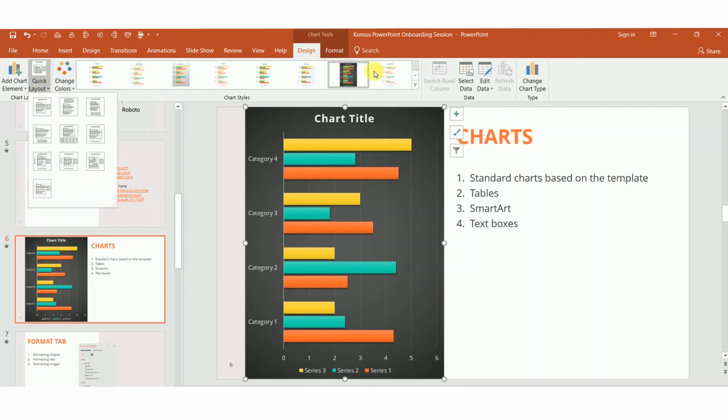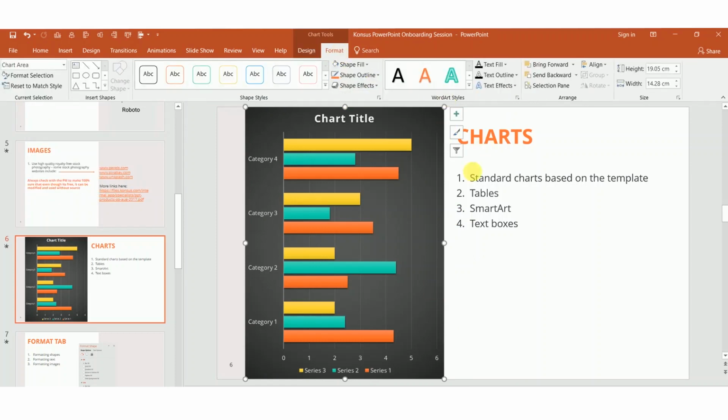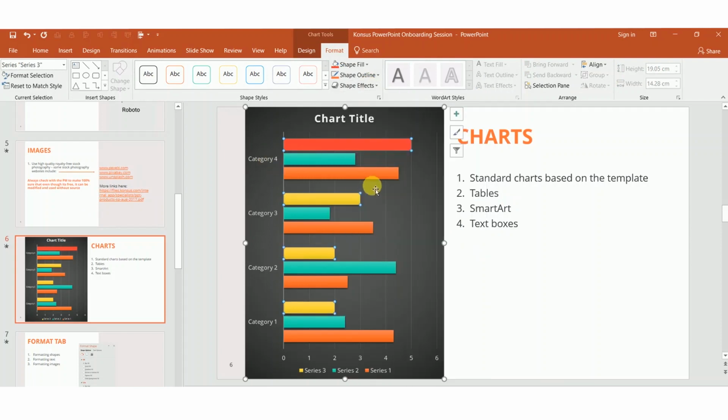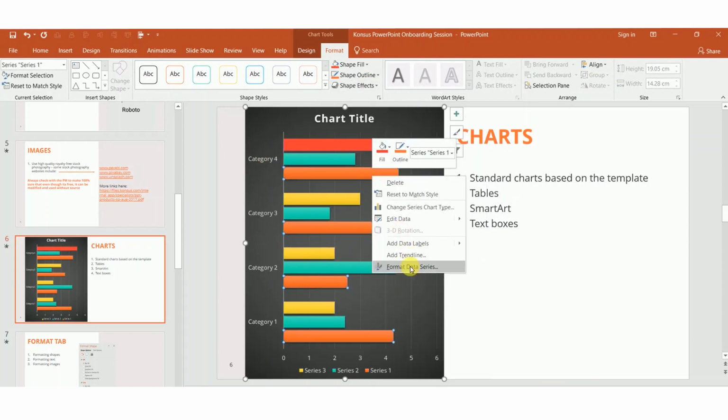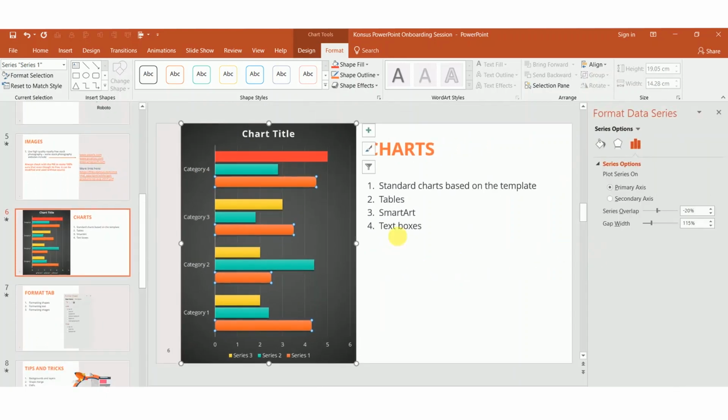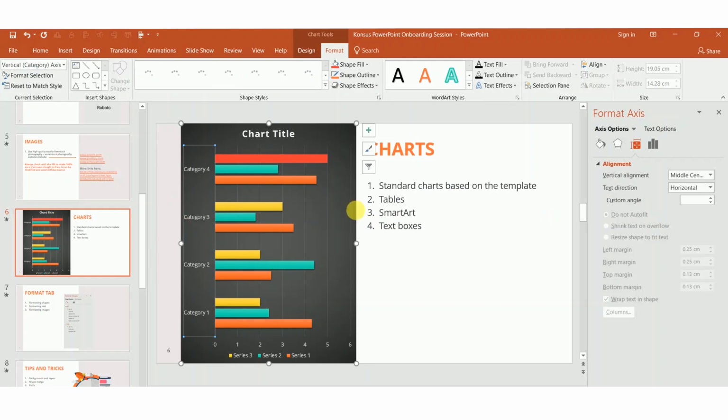Once more, through Format, you can change colors or you can click on different elements. Basically you can do whatever you need to do with this. You have options for outline, fill, shadow, and other effects. You can also right-click and go to Format. As you see, we can click on this bar and we have settings specifically for these bars, so we can overlap them or adjust the width. If we click on the axis, we see Format axis options. We can choose how they're aligned, we can even correct the labels or correct measurements. Again, all the editing you need to do with the charts is here.